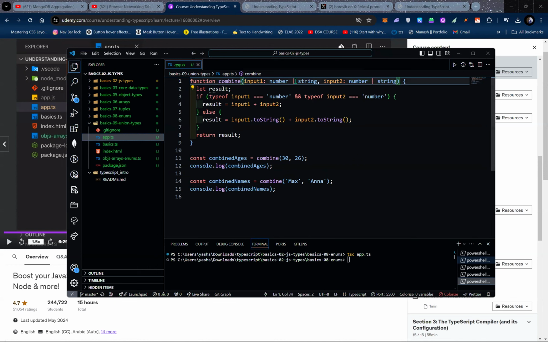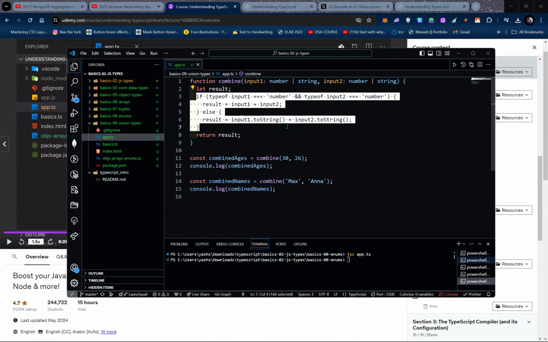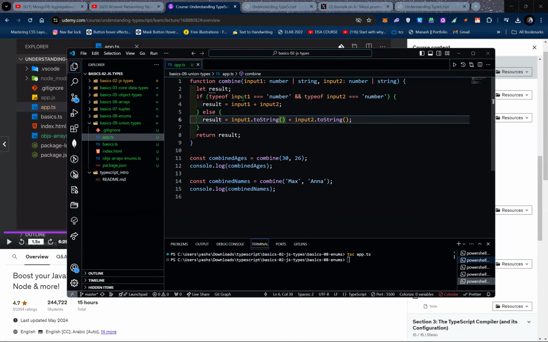This pipe operator is the syntax for writing the union type. Then we are giving an if condition here: if type of input 1 is a number and type of input 2 is also a number, then the result should be input 1 and input 2.